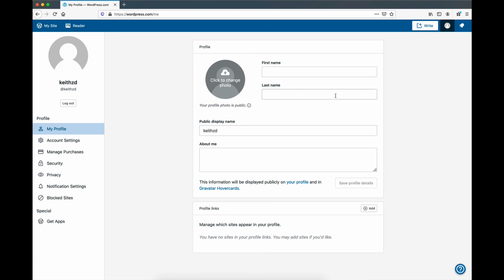Now, if you have any problems with any of these things, please let us know. I can always go into the back end on the admin side and adjust display names and things like that if we have to, but this should be enough information to get you started and creating articles as a contributor on the Easton Courier paper.